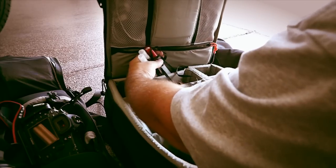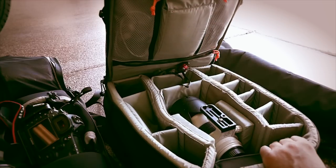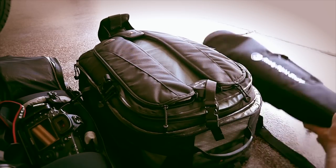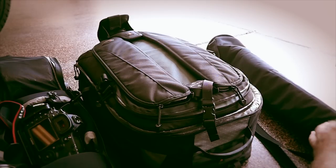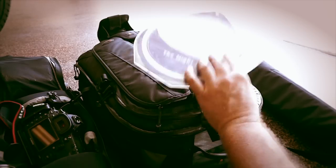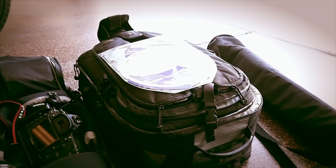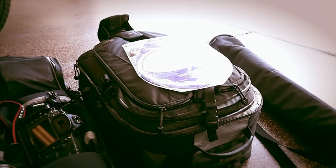We've got some light sticks, just to have some fun with. Just some added gear, some radio controllers for some flashes if we want to set off some flash tonight, just in case. Probably really don't even need that. Then my main tripod, Really Right Stuff. Then I like to bring something old school, just to know where the Milky Way is. You can order this on Amazon. It's a planisphere. I think it's like 10 bucks. You just set the time, your month, and it'll help you locate where that is. So that's the gear that I'm taking up tonight, and hopefully everything works, and I'll start loading it up.